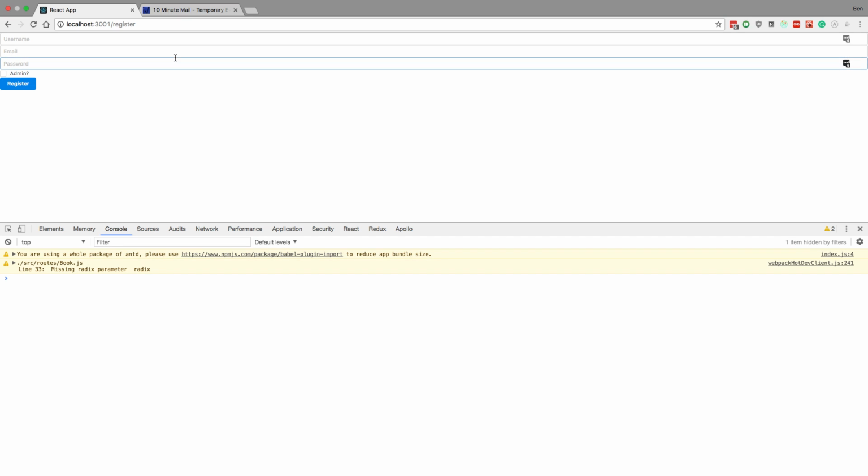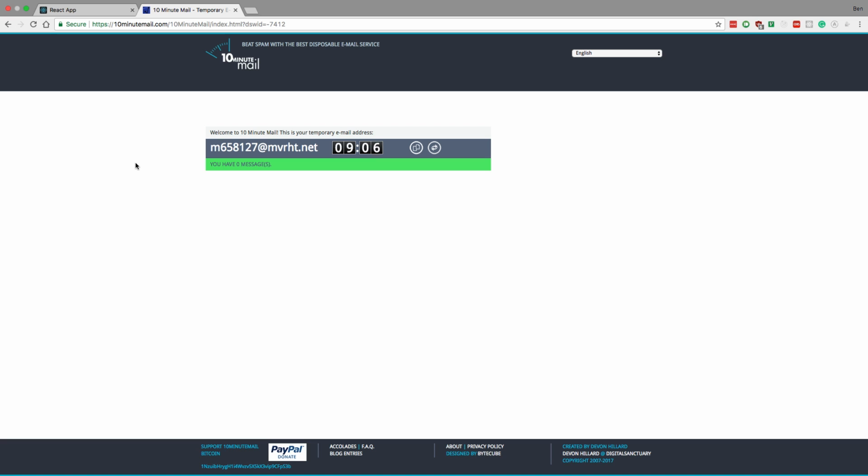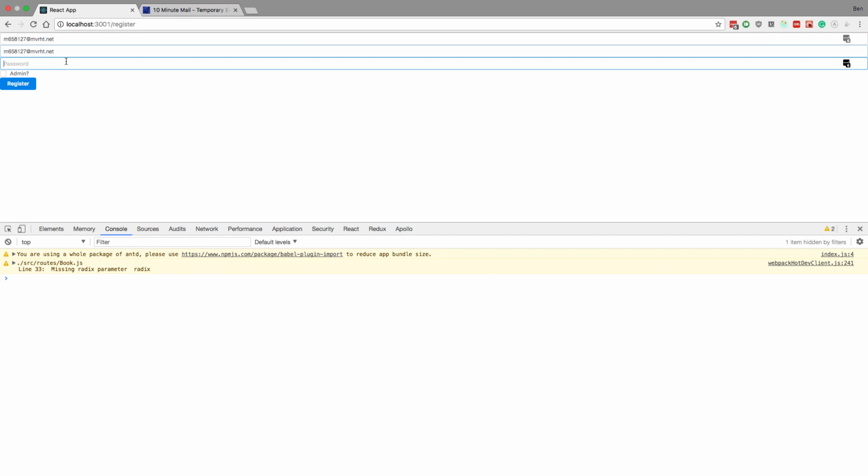So I'm about to register for an account. I have a temporary email right here I'm going to use to demonstrate this. So I'm just going to copy this email here and I'm going to register using that. I'm just going to use that for the username, email, and password. I'm going to go ahead and register. And as you can see, it takes a second to register, and then we will see registration worked. And the reason why it took a little longer to get the response back, 1 or 2 seconds, is because we're actually sending an email before we're doing the response.